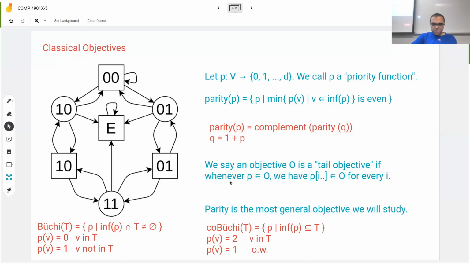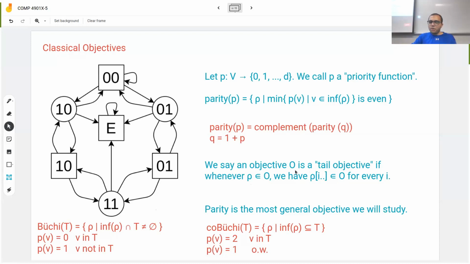Okay, I'm just going to give you one more definition in this slide. And this is the definition that we use quite often, actually. We say that an objective is a tail objective if it doesn't really depend on what happens in a finite prefix, in a sense, right?